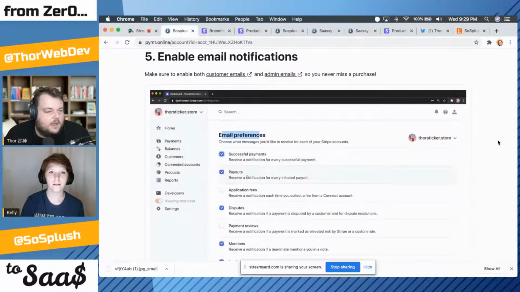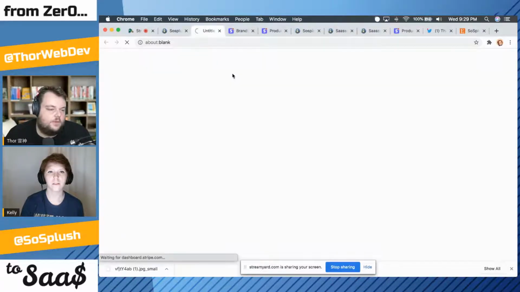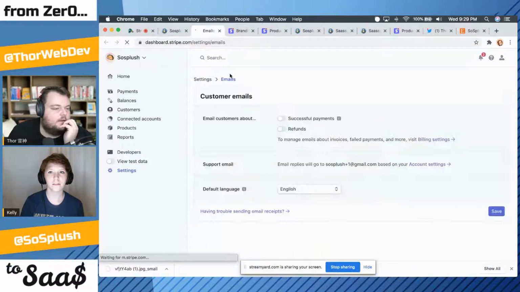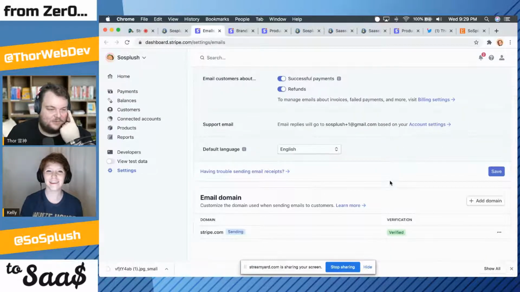So there's two settings that you want to enable, which is one, the customer emails. Setting that is here. So maybe for successful payments and refunds, I think Kai or whoever has bought might not have gotten a receipt. Okay. So very sorry about that.